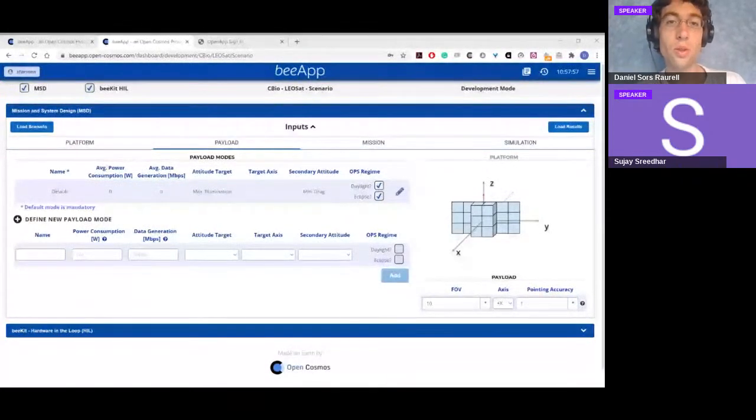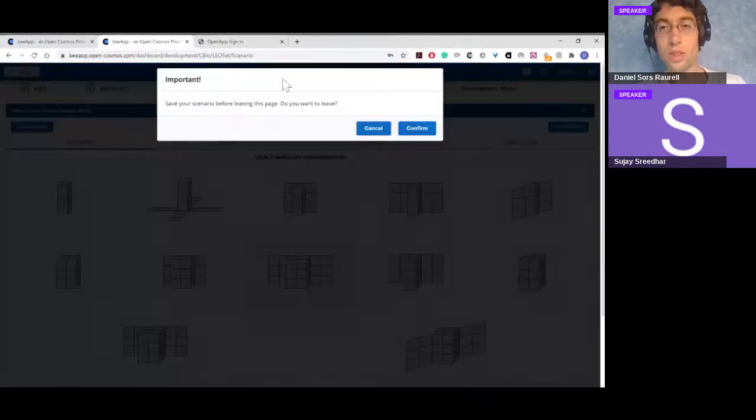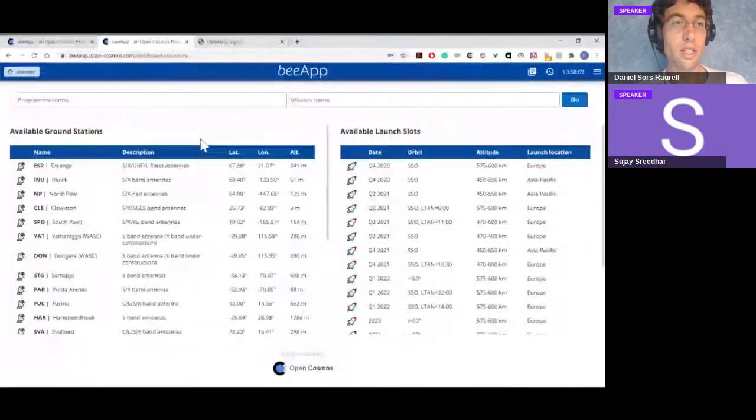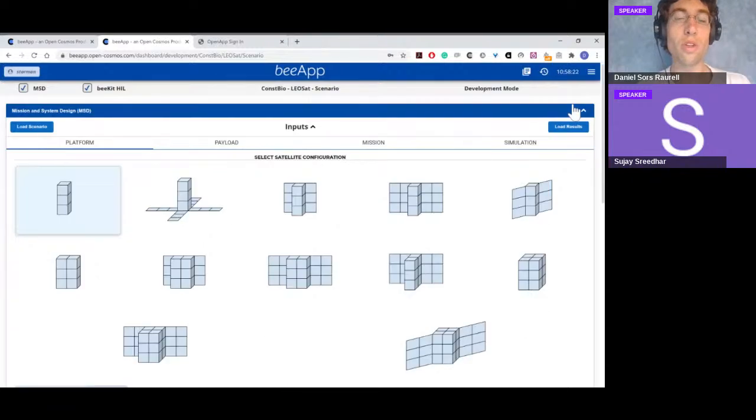I was running through VApp from the portal all the way. So I'm going to exit here for the ones in case you haven't seen it. So I defined the program name. This could be the constellation biology for our mission, and this could be the LEOsat. And then we could have a moonsat or a marsat. And I click on go. It's important that you fill these two fields, and then you click on go.